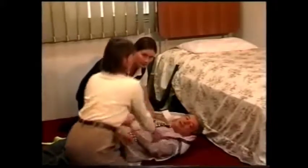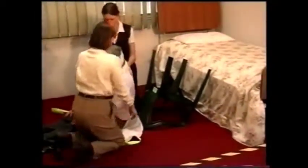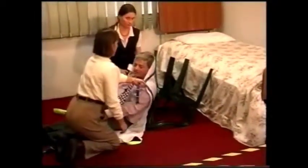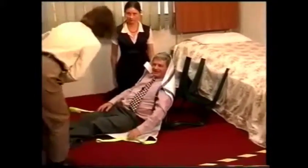Inika, I think you're blocking the camera, unfortunately. Hold it again, and we just keep an eye on the camera. Now, you can put your hand in the loop there, so you don't have to use your little finger muscles. Just one hand in the loop, right? One, two, and lean back. Three. Rightio. Okay, you got me upright. Now, Vicky's going to get that chair, turn it upside down, and lean me back against the chair. Rightio, Inika, you can go now. Thank you very much.